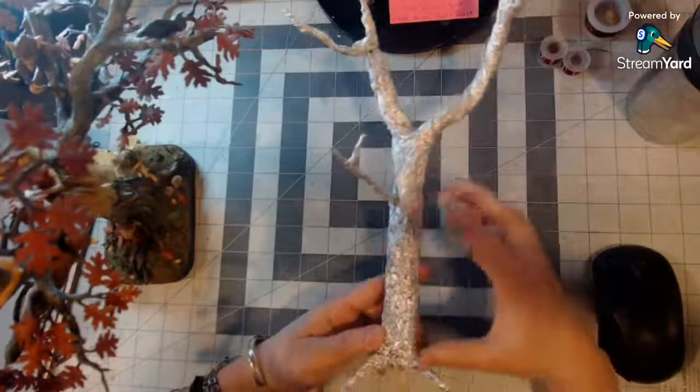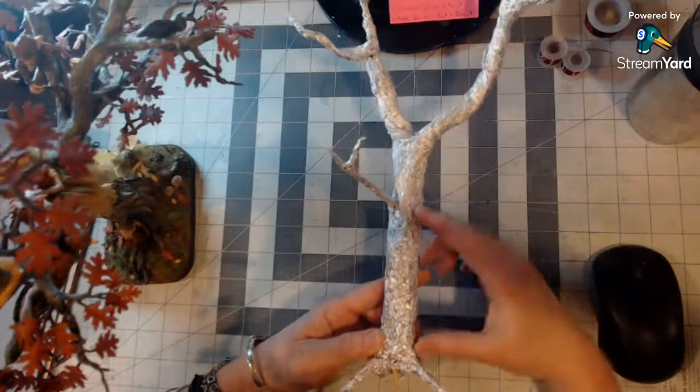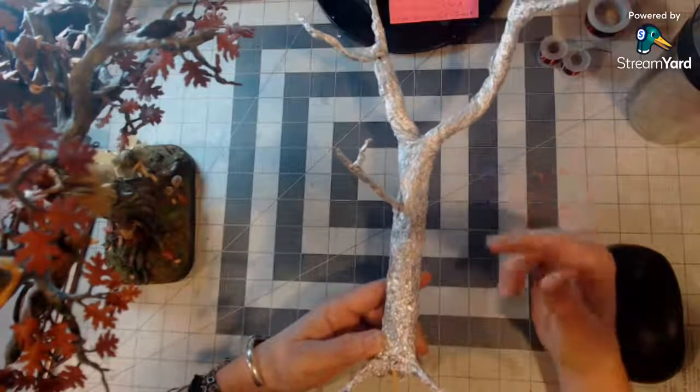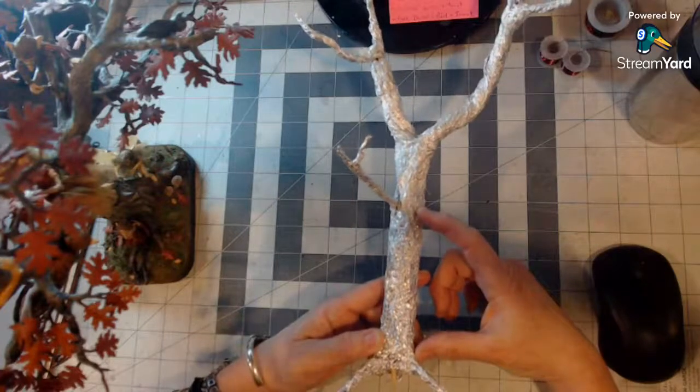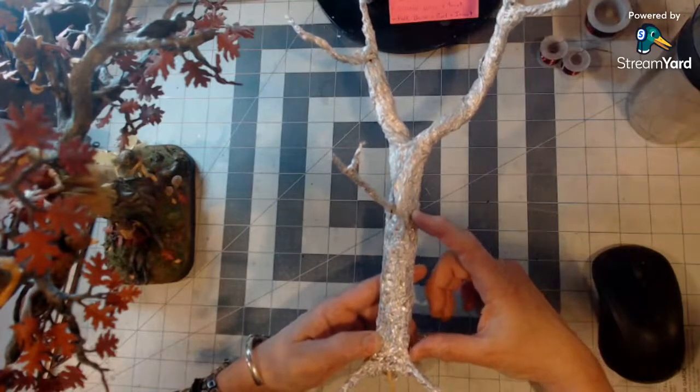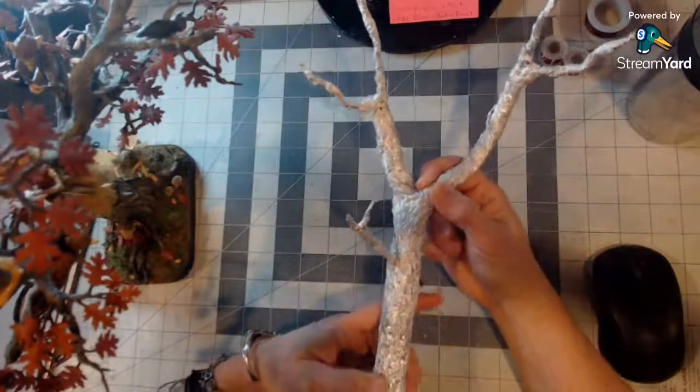So 6 inches, when I was measuring it before, comes up to about here, and that would be the tallest a doll would be, because it's 1/12 size in dollhouse sizes. So this is about 6 inches. So this is a tree that is big enough for you to use.